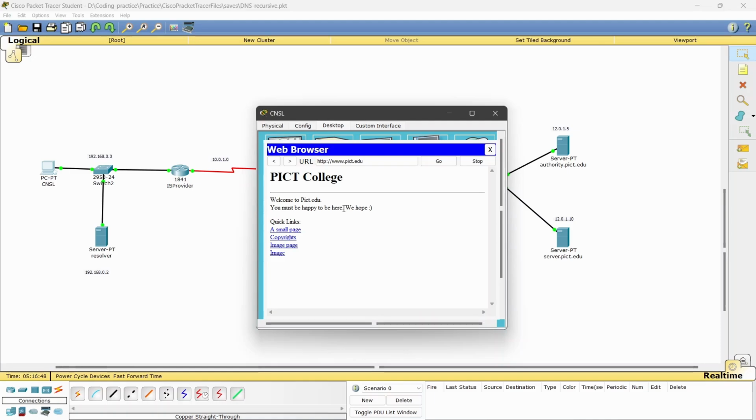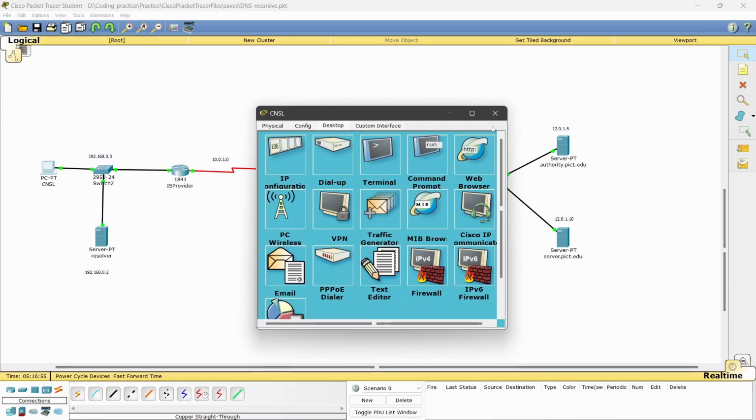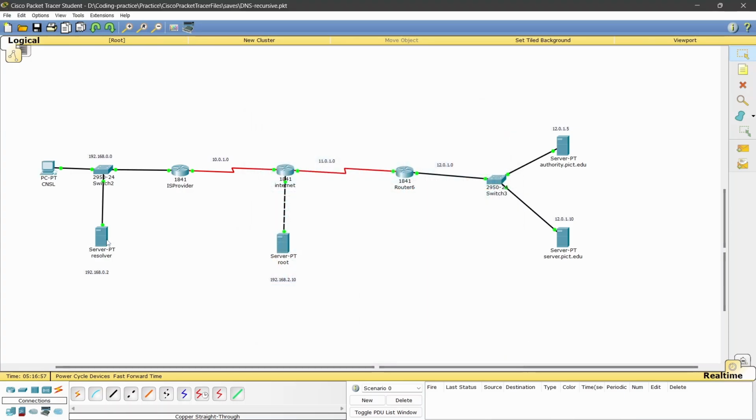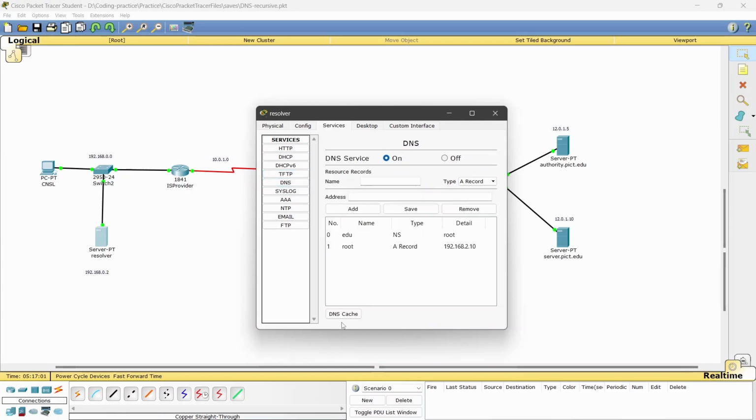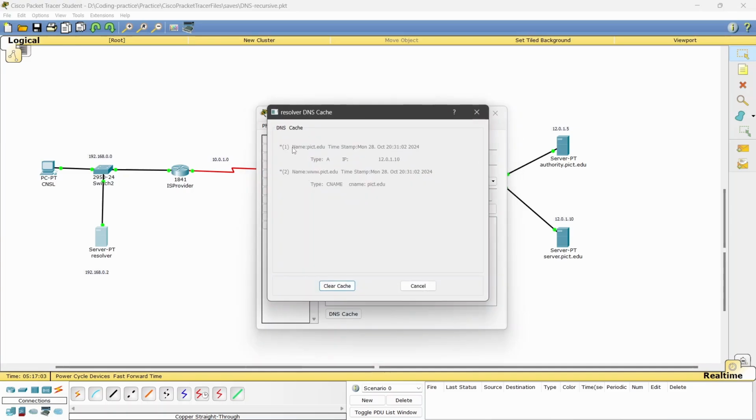And you realized that this time when I searched, it was much quicker than the previous time. That's because in the DNS cache of our resolver, the address is now stored. So if I go to DNS cache, see the addresses are stored over here with the timestamp.